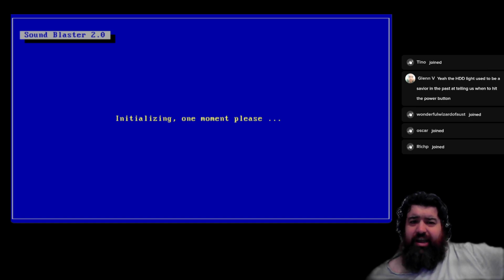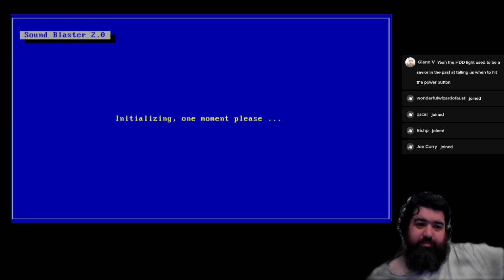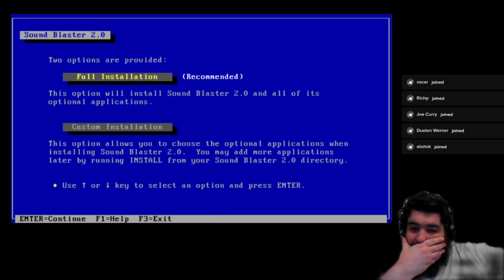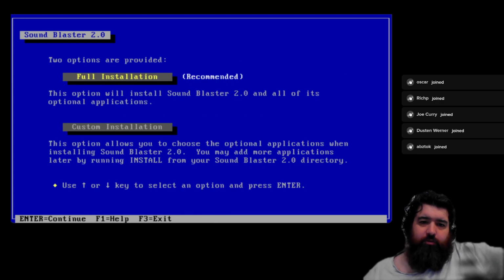We're now going through a legacy Soundblaster 2.0 installation. Let's do a full installation.